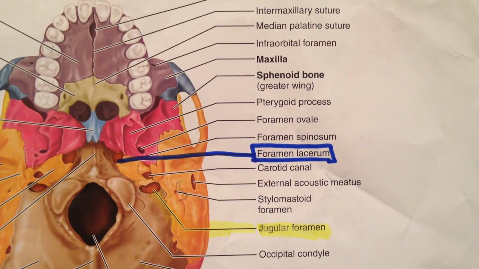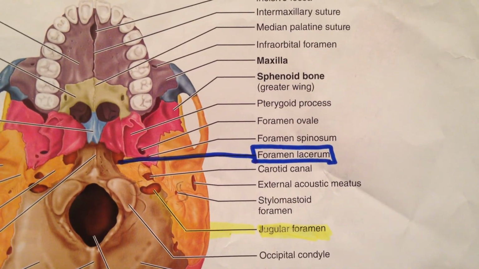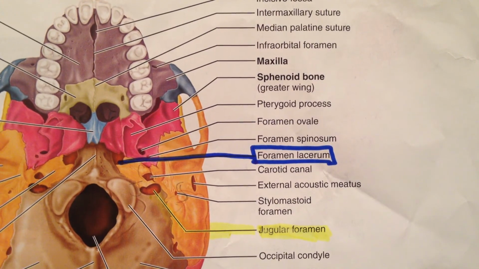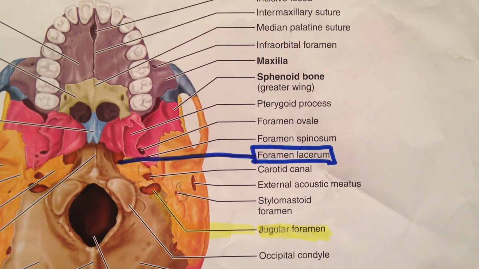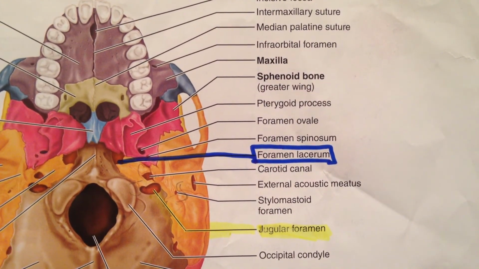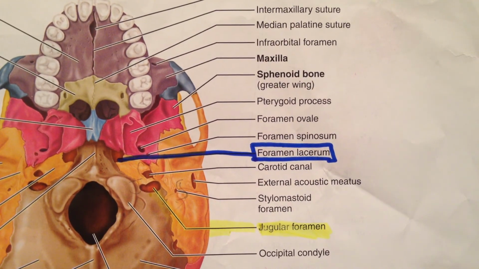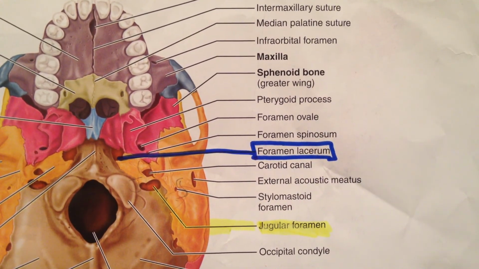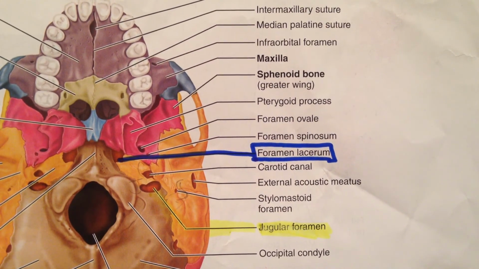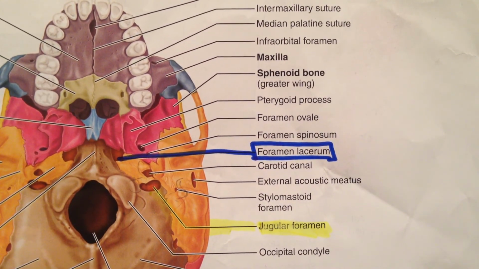Another opening in the petrous part of the temporal bone is the foramen lacerum. Triangular in shape and highlighted in blue, the lacerum looks like a jagged or lacerated opening and is located between the medial tip of the petrous part. In a living human, the lacerum is covered with cartilage, so when the students get a dried-out skull, they have a hard time finding it.